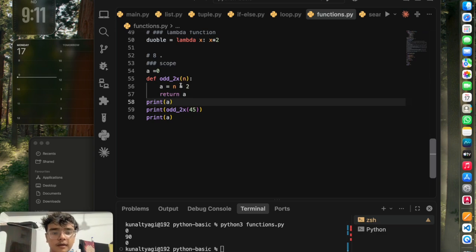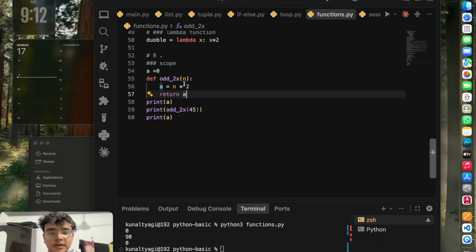So what happened is that this function itself is like a very different code block. It won't interfere with anything else. This function doesn't even know that a variable named a exists outside this function, so it can't change it. You can give it any name inside a function, even if it already exists in that code base, and it won't interfere with that. It happens in some cases and you will realize it, but you don't have to worry about it most of the time.